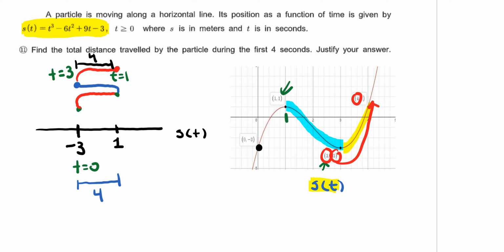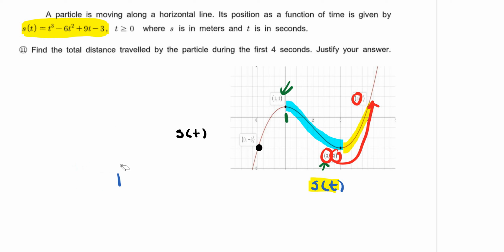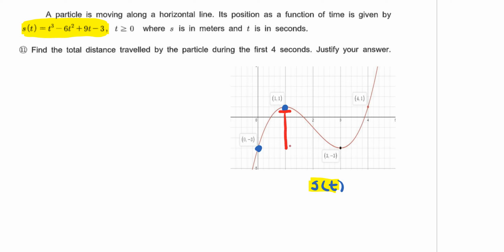Okay, so I know that was a bit confusing, so let me explain that one more time, and let's just take a look at the graph. Sometimes it's a bit easier to look at the graph and figure it out. So take a look at this distance right here. What's the change in y value there? I'm going from negative 3 to 1, so that's 4 meters, right? So when we go from a time of 0 seconds to 1 second, I traveled 4 meters, right?